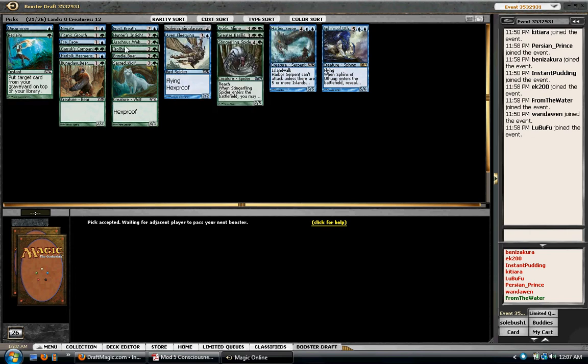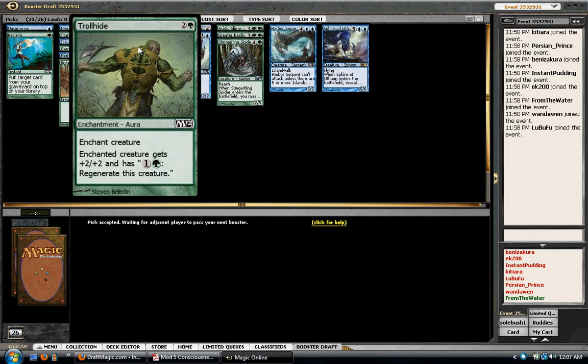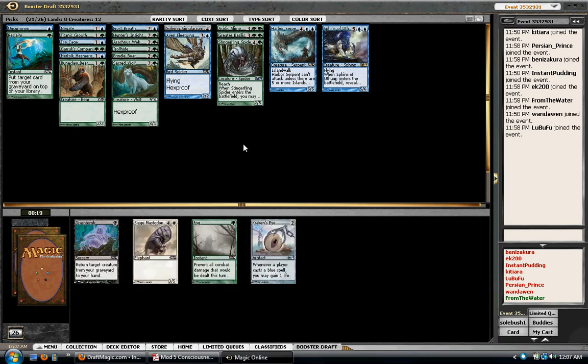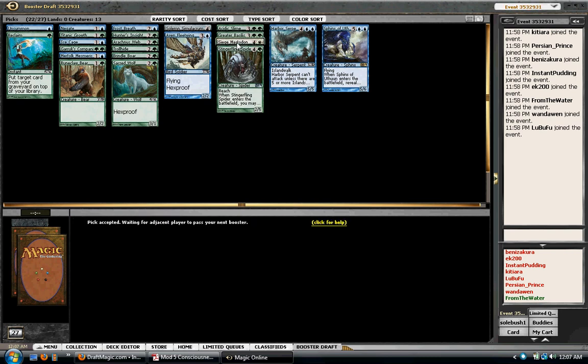Would I take the Glade Cover Scout if I had known I was getting this? The Troll Hide? Probably not. Because it's not good. Okay. So we've got... I will take a Siege Mastodon away from somebody.